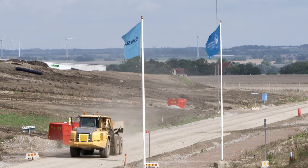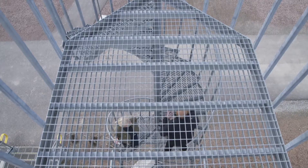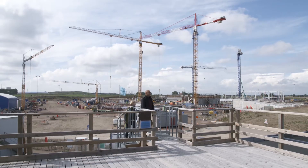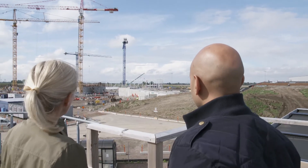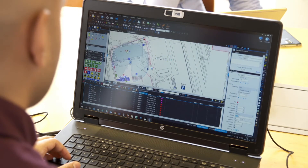In southern Sweden, at the site of the European Spallation Source — a research facility which will become the world's most powerful neutron source — Skanska construction engineer Feroz Raswan is putting Bluebeam to work. We use a lot of 3D models and 3D software, but we also have to complement those with our drawings, and that's where Bluebeam plays a huge part. We have a lot of good functionalities that all our co-workers use, so that's huge for us.